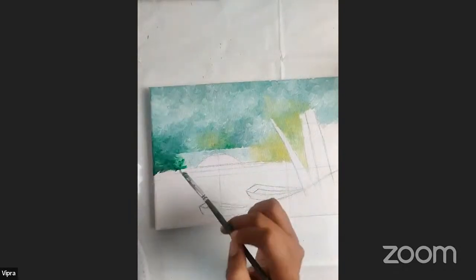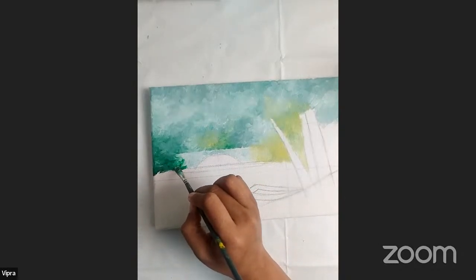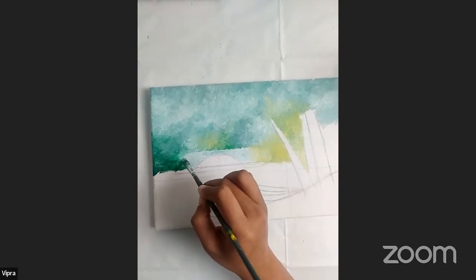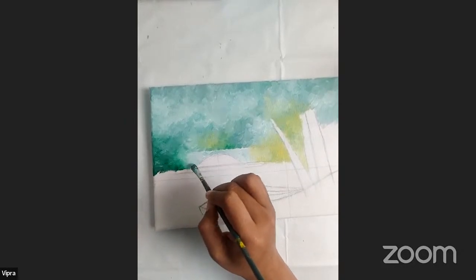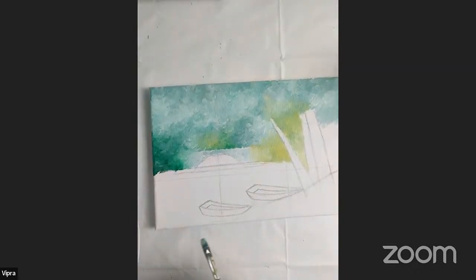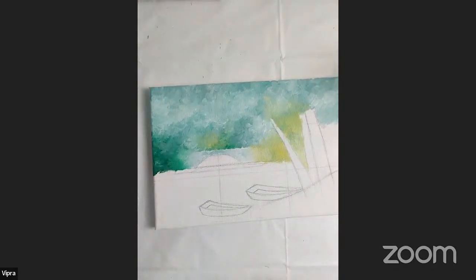So see, now I've put the green. I'll just clean my brush on the tissue and again try to blend. So when I clean my brush, it doesn't let the color over mix, creating an undesirable effect. So if you see now, the color is not over mixing and it's letting the color blend. So cleaning is important over here and it blends the bridge over there, right? So you see it has now nicely blended into the background for me and the bridge is still visible.